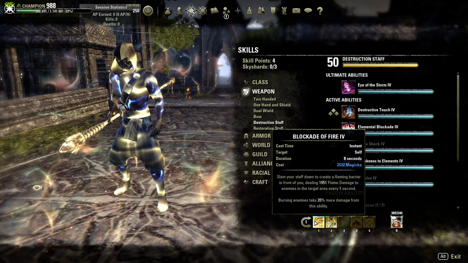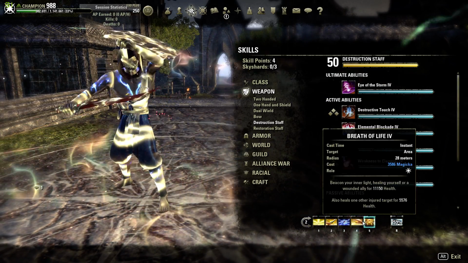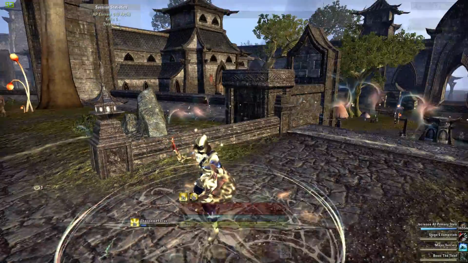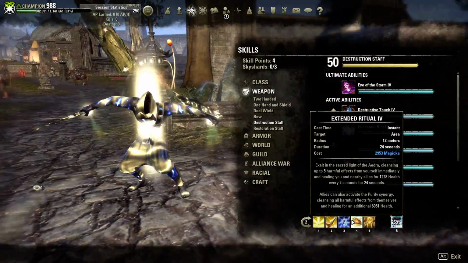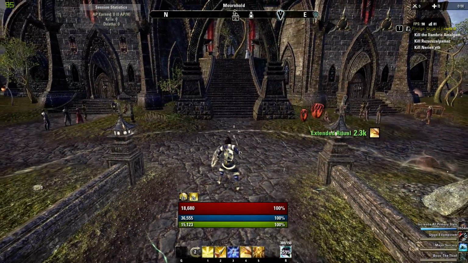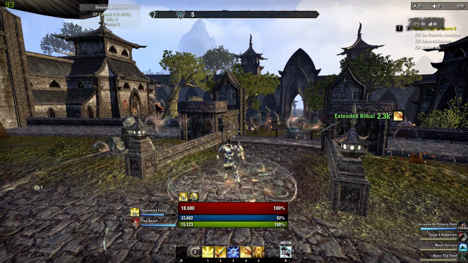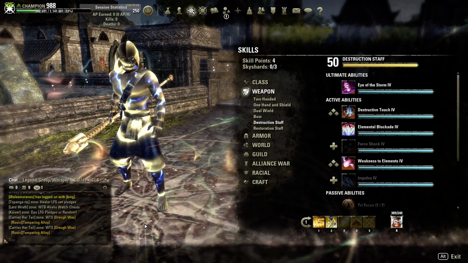So basically, we just added 2 more AOEs to our build. But what we did also do is we switched to Extended Ritual, which is the one that purifies 5. I know the Purifying Ritual, which was the AOE morph, was good, but it was like a dot that ticked every 2 seconds, and it wasn't the best dot. And I thought purifying 5 harmful effects is just a lot better to use in open world PvP when everyone's using poisons and dots and shenanigans like that.